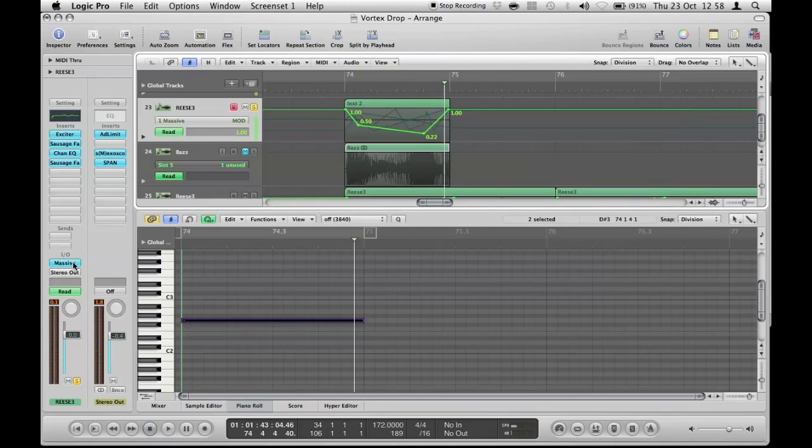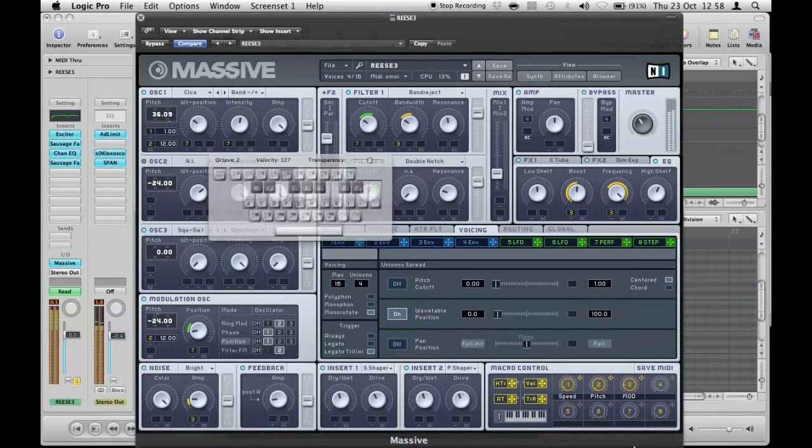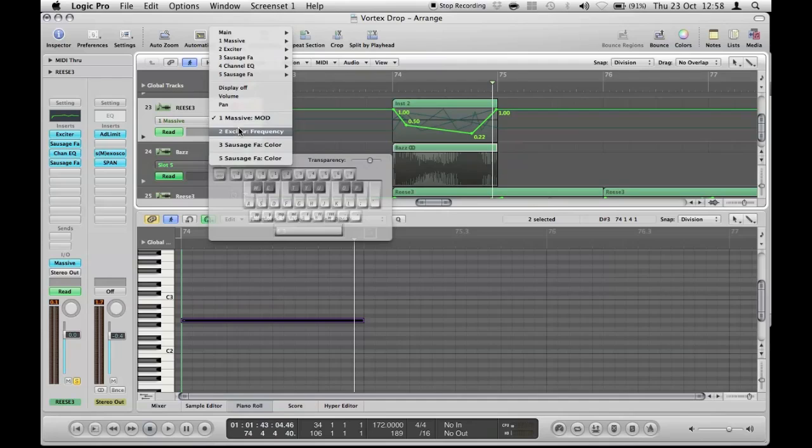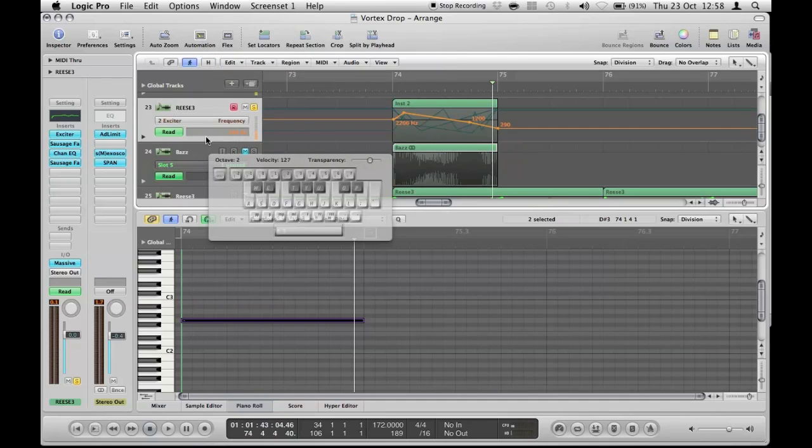If I show you what that sounds like, that's what it's actually doing. And so we've got a downward curve here and up again at the end. When I first made this, these values were just purely arbitrary. I just made them up. But it worked out pretty well, let's be honest.